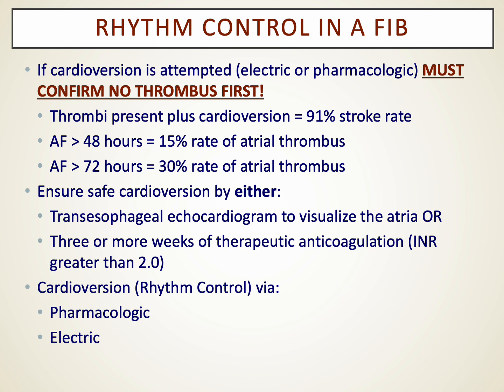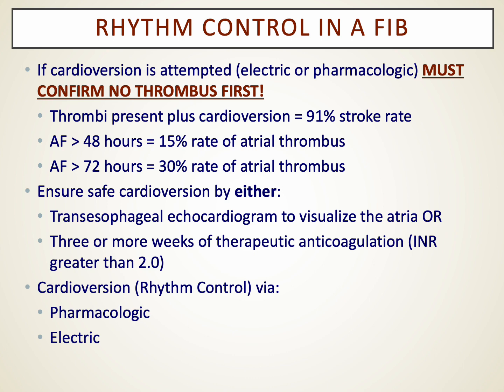If we're looking at rhythm control, you're going to put somebody in normal sinus rhythm. You absolutely, positively must confirm that they haven't had a clot. If the patient has new onset AFib, this is the very first time they've had AFib, and it's for less than 48 hours, it's likely they don't have a clot, and you could start rhythm control with amiodarone or with shock or cardioversion if you needed to. But if they've had AFib for more than 48 hours, their risk for a clot is significant. And if you put them into rhythm control, into normal sinus rhythm, there is a high likelihood they will throw that clot and they will have a stroke.